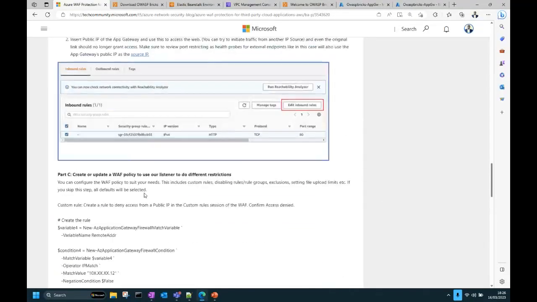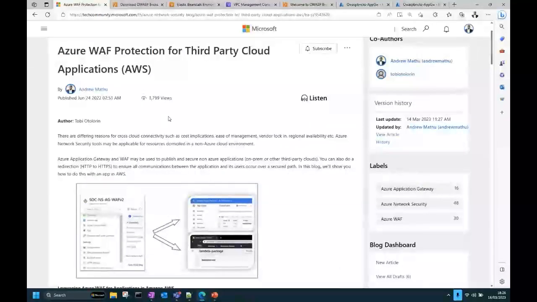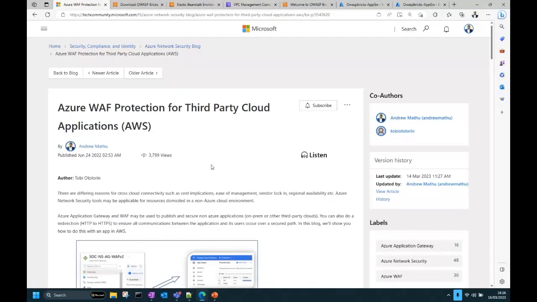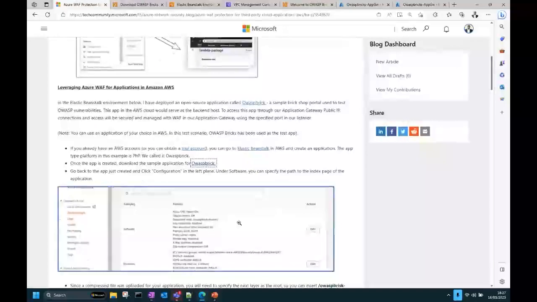and how you're able to protect and do a test scenario. So just to give a shout out, you can also deploy and test this particular scenario by yourself and also demonstrate it to your customers or to your teams. So to continue, you'll see here, this is the actual application that we'll download and upload into AWS Beanstalk. It's within this blog, and the link is here for OWASP Brick. So it's called OWASP Brick.